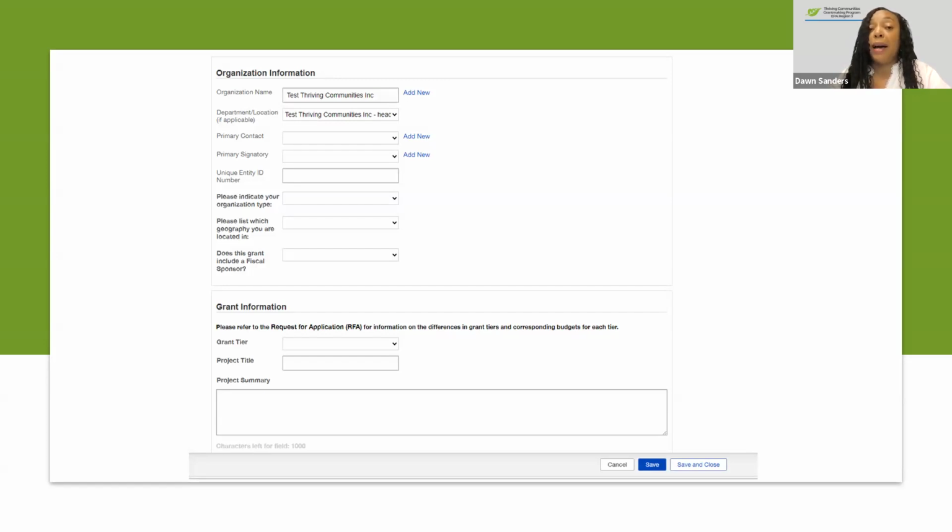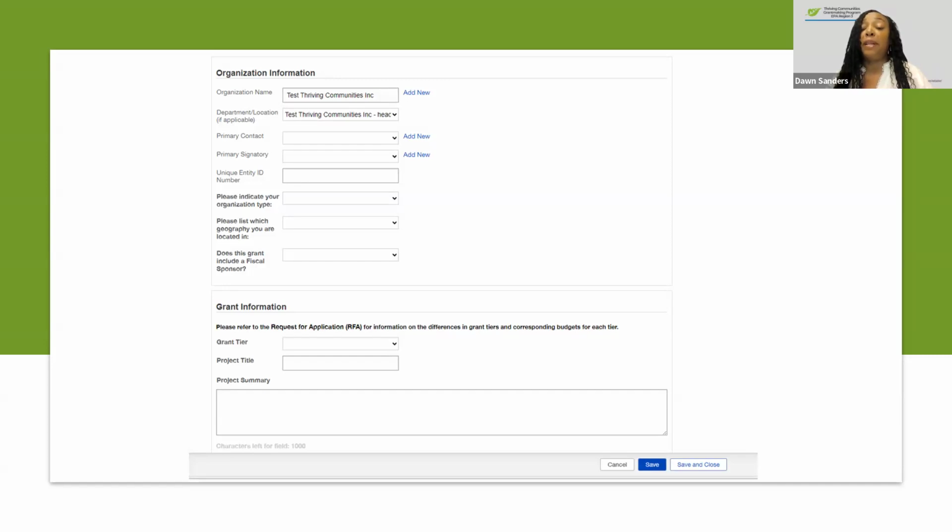Your point of contact or the person receiving the communication on behalf of your organization may be a different person than the primary signature. So whoever is authorized to sign your grant agreement is the person who should be listed in your primary signature.